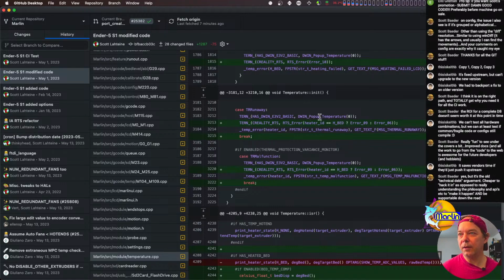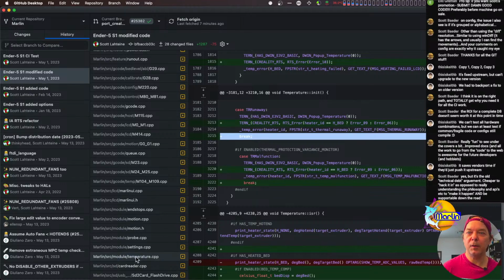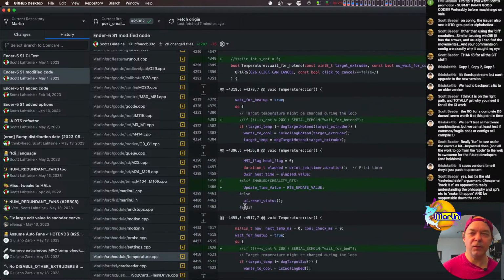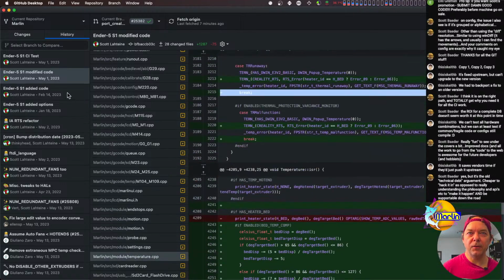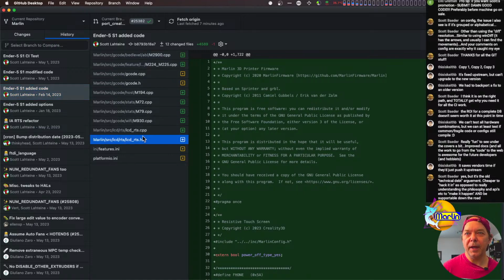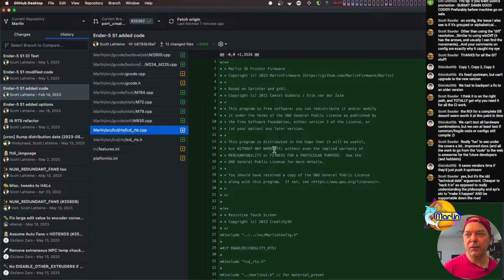And then you can see here, oops, there's a break that I guess was missing. So this actually is fixing a bug that exists, so I'll take part of this and bring it in early. It might be just part of the added code, I'm not sure, but this is the stuff they added, a whole new RTS file.